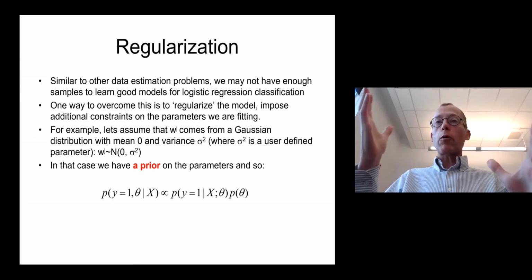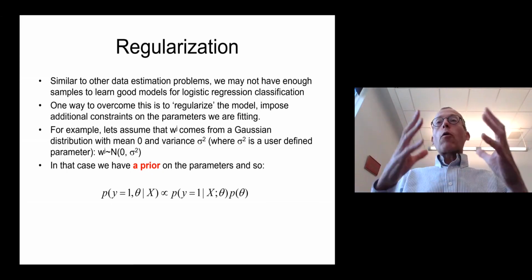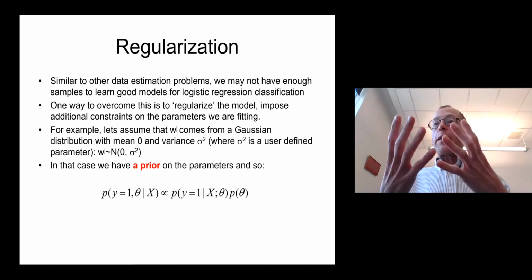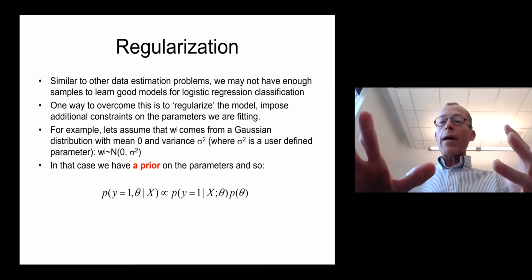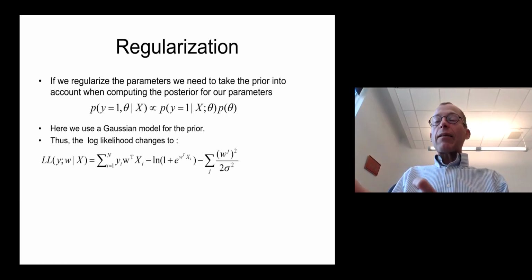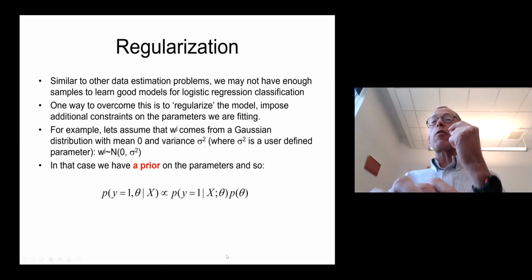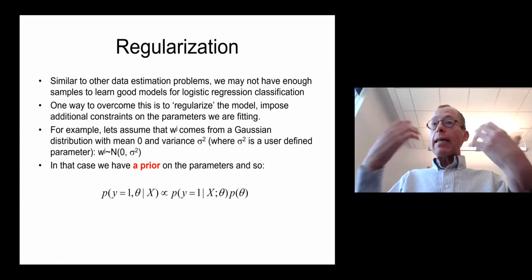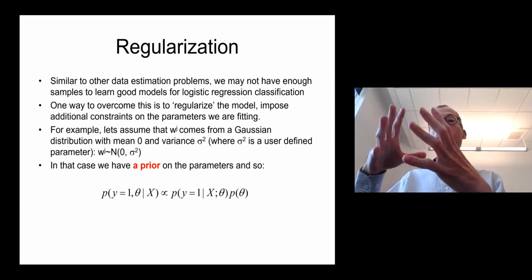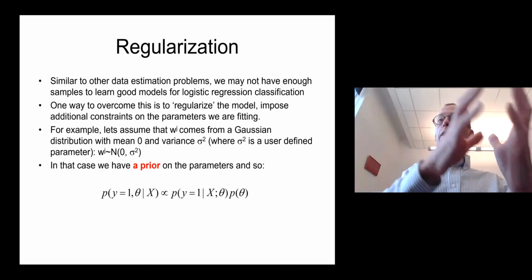Most features are not important for the data. Only relatively few features are important, right? So if most features are not important, what should be the W for these features? It should be 0. We shouldn't take them into account, right? So if that's the prior we have, we can set the probability of W to be a Gaussian with mean 0 and some standard deviation. The standard deviation means that some features are important, so we allow them to take values, even very large values, although they will be penalized. But most features should be 0.